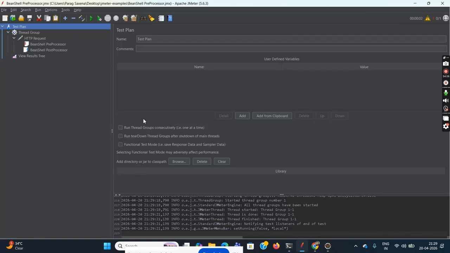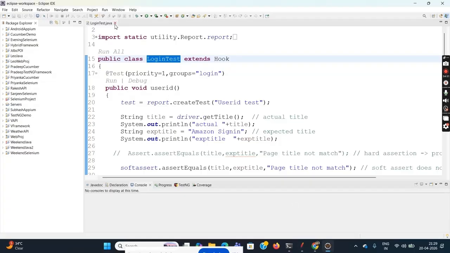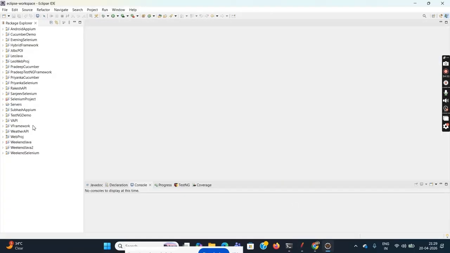So now if I go to the Eclipse, one more thing, if I go to the Eclipse and I go to some Java project, say this is weekend Java, just a core Java application, src.